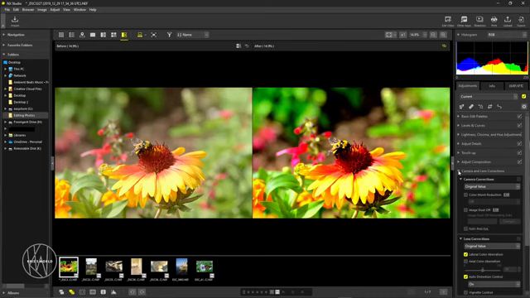Camera and lens corrections. Okay, so this is if you have a lot of distortion, maybe. We're gonna find out. Color moire. I don't know what this is. No, I don't see anything with that filter. So let's turn it off. I don't know what that is.